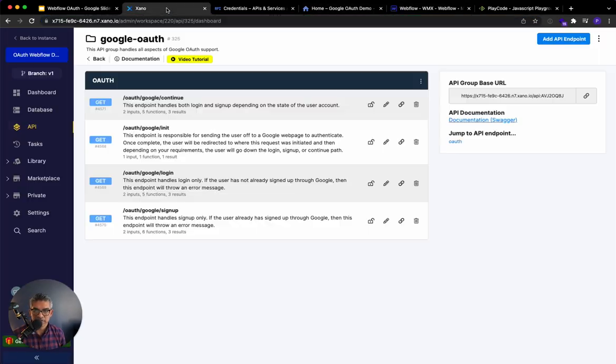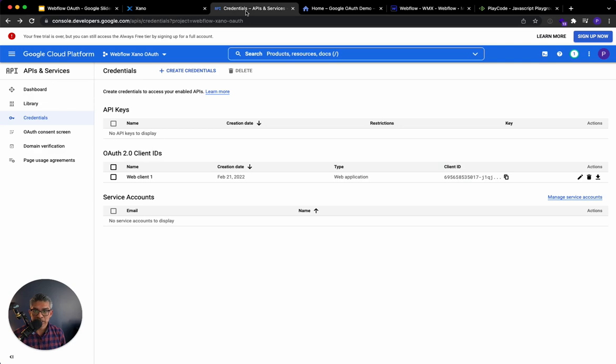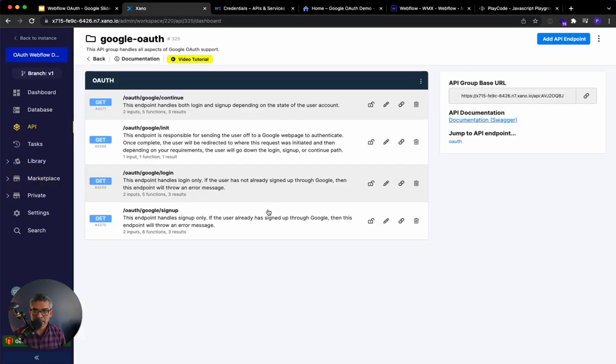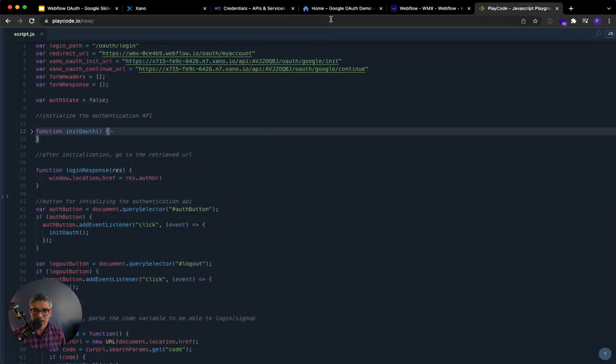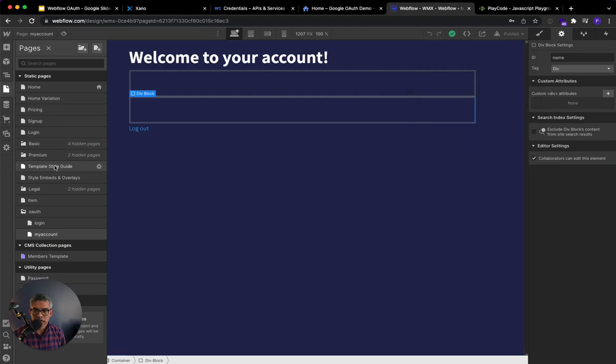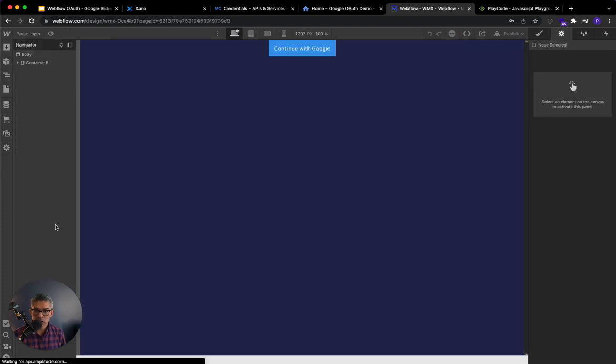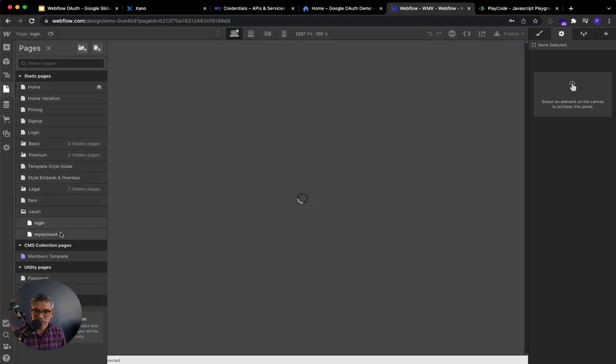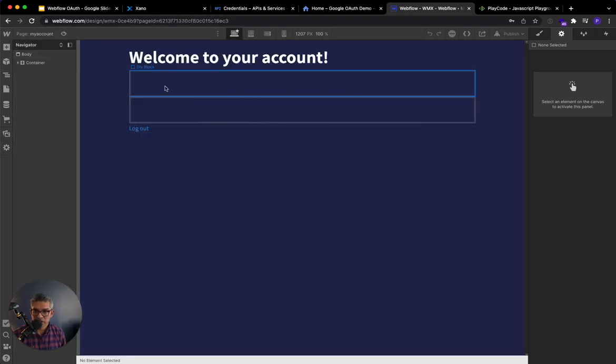Okay, so now that this is published, and I'll go to that page in a second, let me just go ahead and recap what we've done. We have installed the Google OAuth service here in Xano. We've added a project in Google Cloud, and we've gotten the client ID and the client secret, and we've updated that. We've then used these two endpoints in this JavaScript, right? And we've configured Webflow, and we've added two simple pages. One where the user can continue with Google and log in, and the other is if they're logged in, it basically goes to their account. All of this information is stored in local storage, and then when you log out, it clears it.